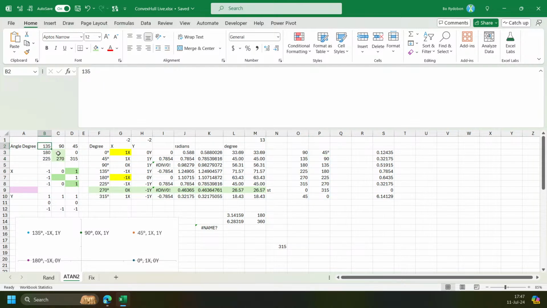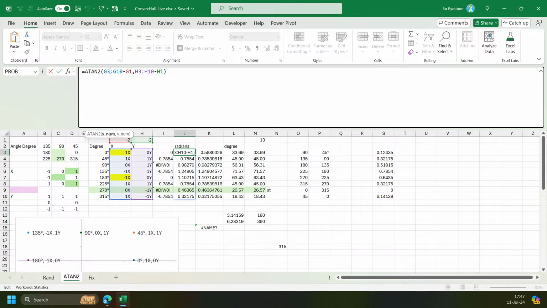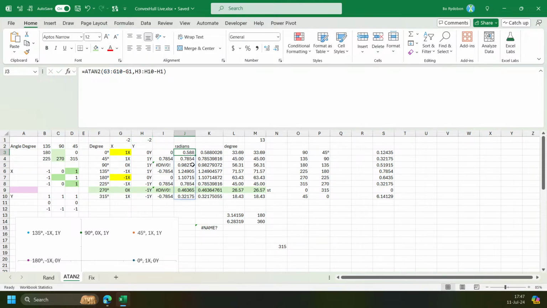Okay, start from this one where I use A10. This is A10 2, which can find the angle from 2 points. This one takes 2 points, like the x distance and y distance, and it will return the angle in some weird way.